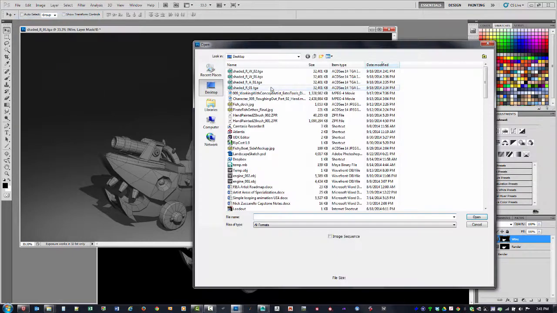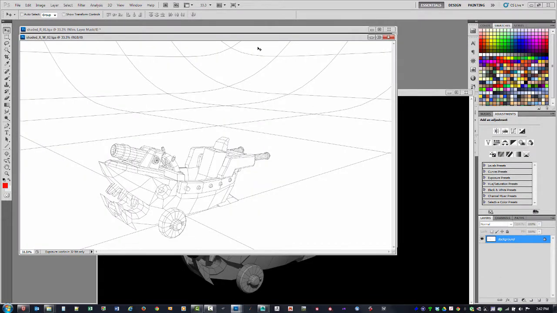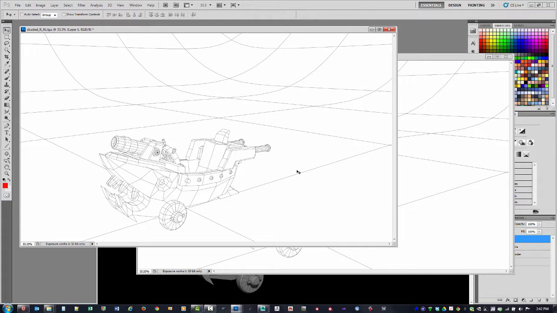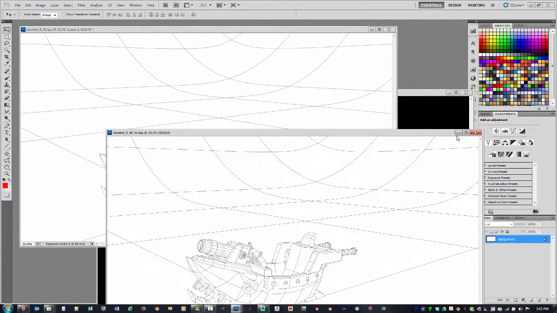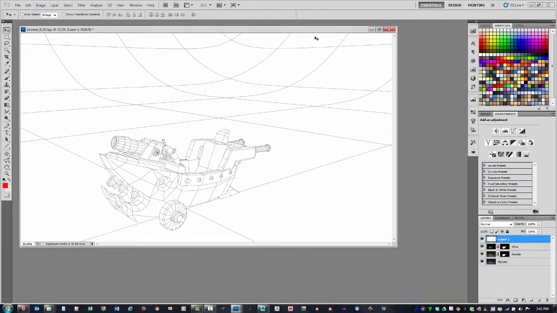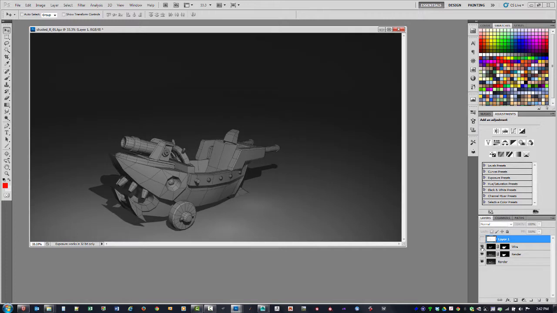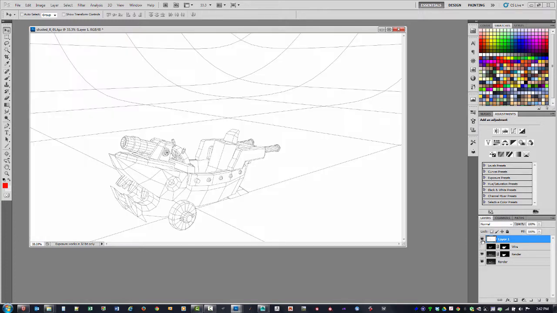So we'll say file, open, wireframe 2, like that, and it's a black and white image. We can just hold down V, hold down Shift, and click over, because we put it on the move tool and we're holding down Shift and dragging it in. Because the documents are the exact same size, it just lets us copy and paste that over. So there's a couple different things that we can do with this. I'm going to hide these real quick. Since it's just black and white here, let's turn off that wireframe just to make sure that we're not looking at that in addition to what we're doing.